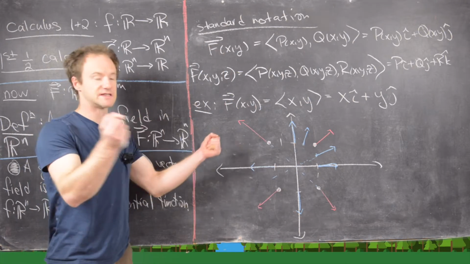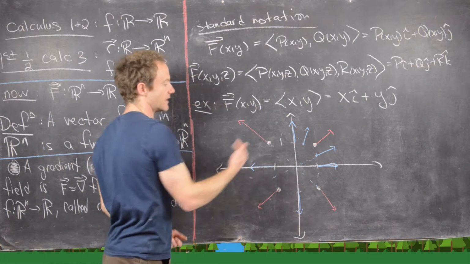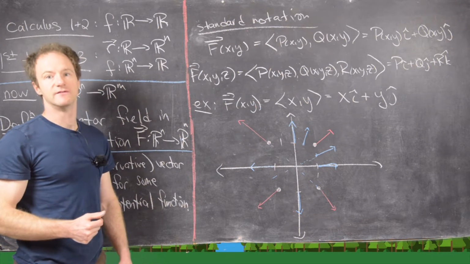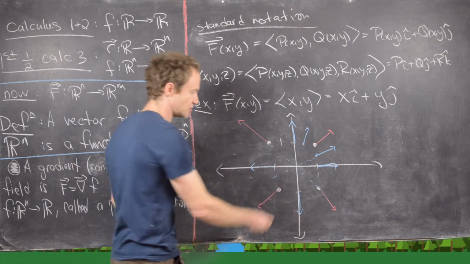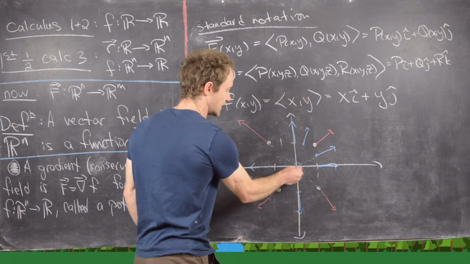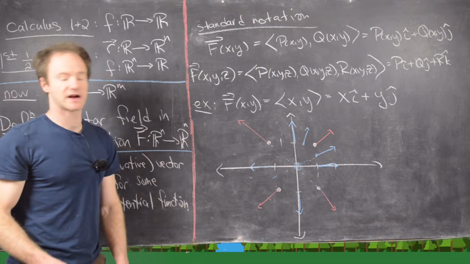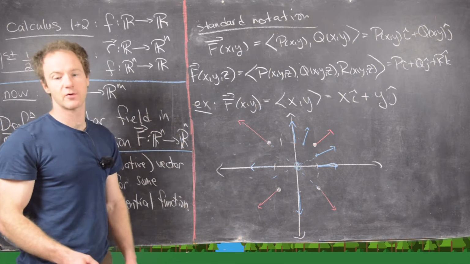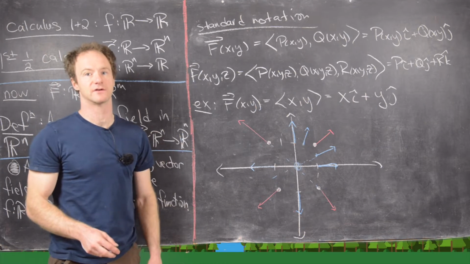So you can think of this as like some sort of explosion going out. We have a radial picture of vectors emanating from the origin, and notice down here is the only time you get the 0 vector for the vector field. Okay, great. So I'll clean up the board and then we'll look at a couple more graphical examples.